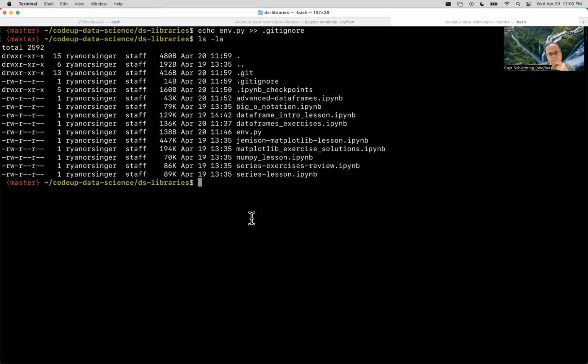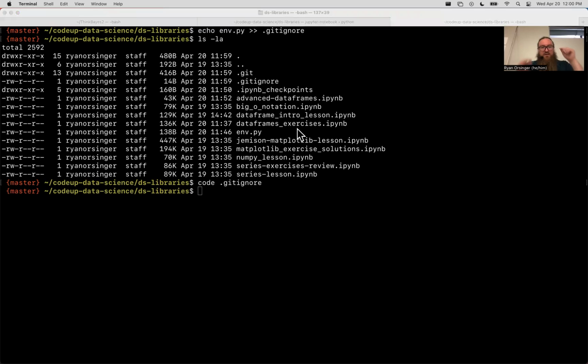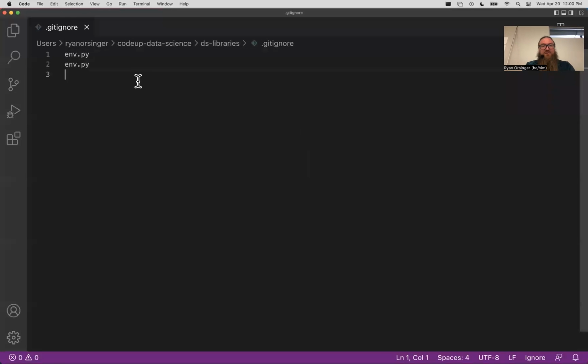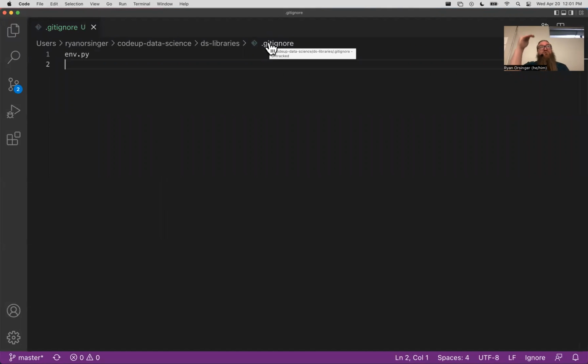How do you know that this ran correctly? The first thing you're going to do is from your terminal in your repo, type code .gitignore. And here's what this should pull up. It should pull up a text file that lists env.py. You may notice env.py, we have yet to create this. What a .gitignore file is, folks, is a manifest of files or folders that we're saying, hey, Git, this is none of your business at all.